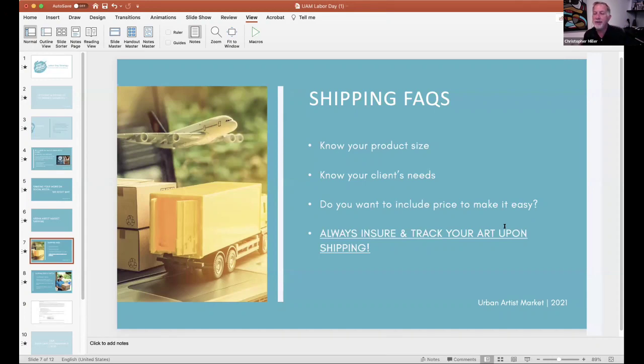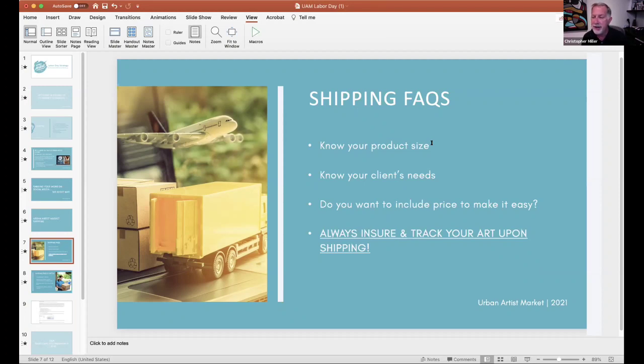When you do shipping, it's easy for some of you, because if you have jewelry, pretty much it's the same size. Or like Danielle has scarves and stuff, she can have a standardized box. It's trickier for people like Eric and me who have big, and Kathy, big odd-shaped paintings, because we don't always know what the shipping is going to be. So it's important that you know your product size in general.